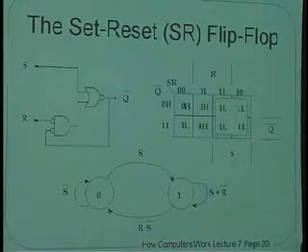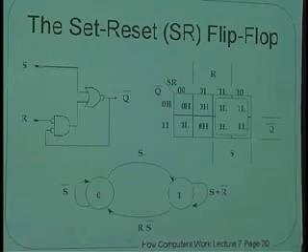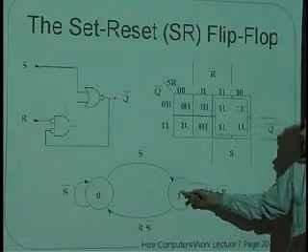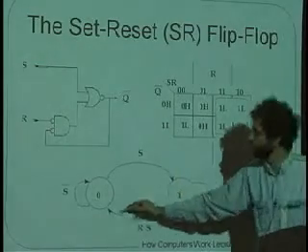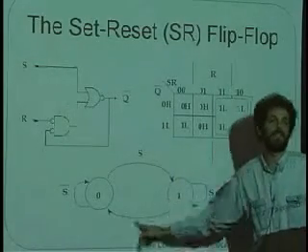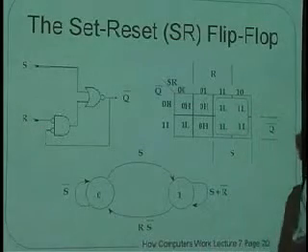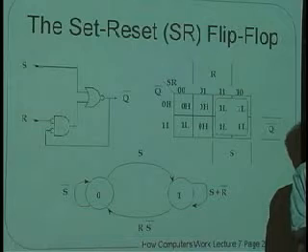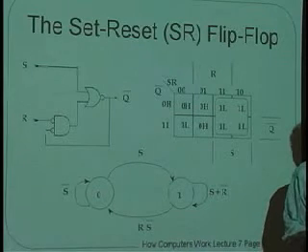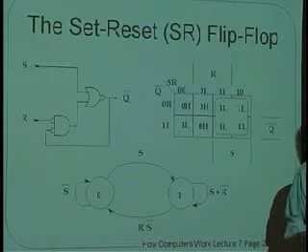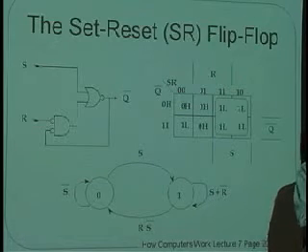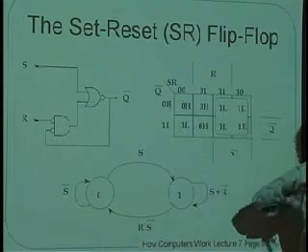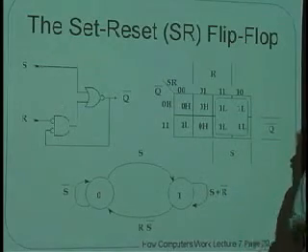How the circuit works is that if you put a 1 on the set line, it goes into this state. And if you put a 1 on the reset line and you don't put a 1 on the set line, it goes into the other state. So this is actually one of the first flip-flops that ever came out, sort of like a teeter-totter. If you push on this end, it stays down there. Push on this end, it stays down there. Set, reset, flip-flop. Okay?